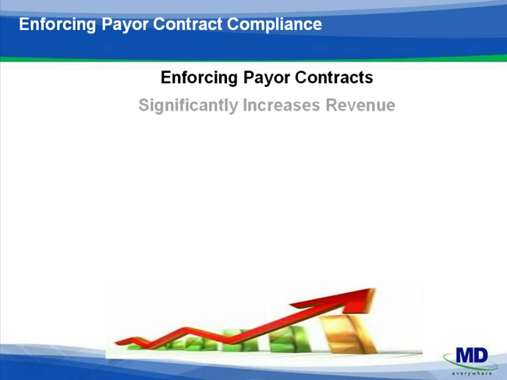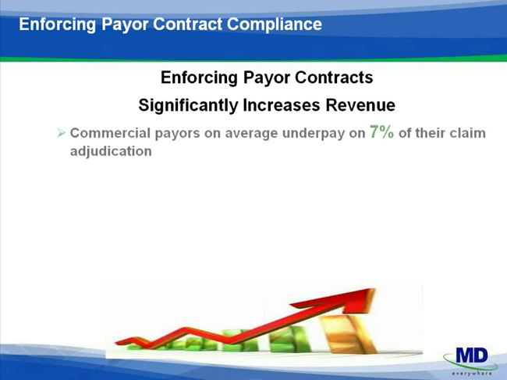One of the things that's key as well is looking at your payer contract compliance and ensuring that your payers are paying you to the contracted rates that you're entitled to. Most payers have all of their providers loaded in, and it's all an electronic adjudication process itself. So there could be edits built in, defects built into their system that we have to be on top of to catch. If you look at commercial payers on average, they're going to underpay on about 7% of their claims. And this becomes real money.